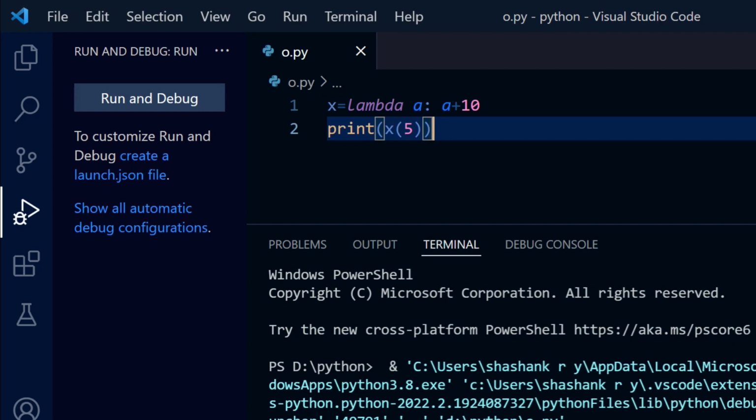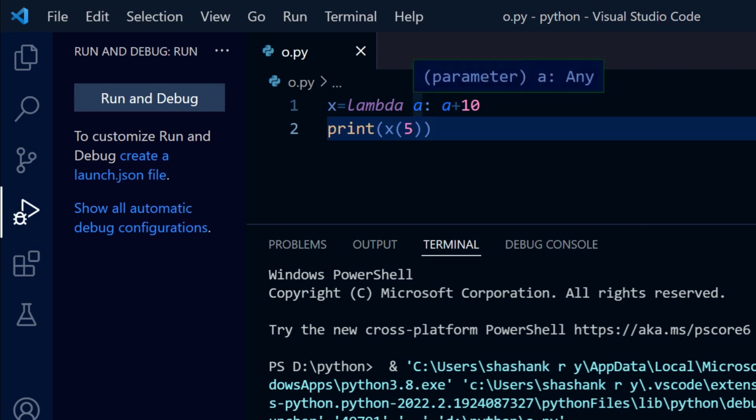But Lambda functions are normally used in machine learning techniques, because in some cases you have to use a very small calculation. In such cases you can use Lambda, but when functions are very huge, you cannot use Lambda functions. That is the difference. For very small functions you use Lambda, and here we got the answer 15.